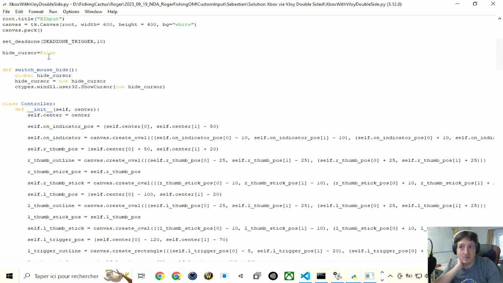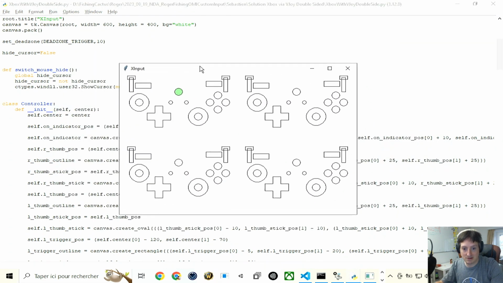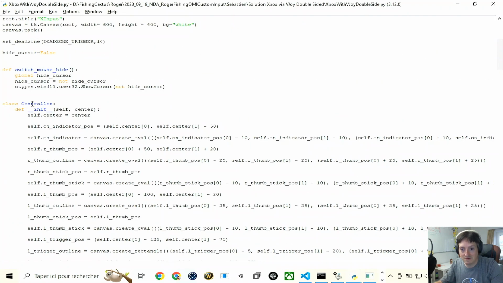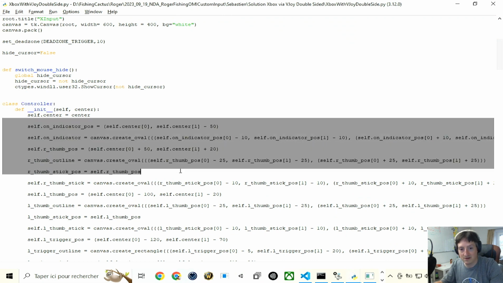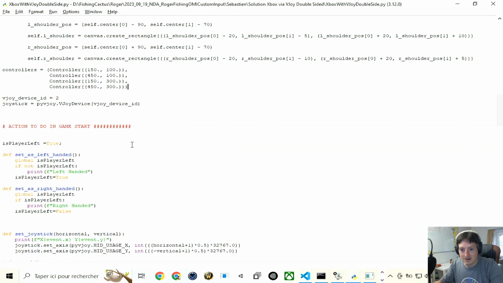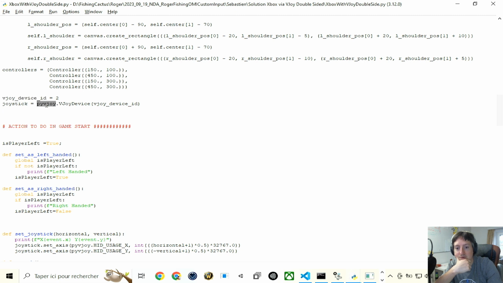And because I'm not a Python developer, I used ChatGPT to give me some hints of how I can code stuff. So, for example, this part, I did not code it. It's ChatGPT that coded it. And that's why I don't understand all that, because it's UI elements. It's basically, we do a class. In the constructor of the class, we create some interface to be able to debug. And then we use it a bit later, so I don't understand all that. But here we have something important. So what I'm doing here, I'm saying I need to create for vJoy something that will communicate with vJoy.